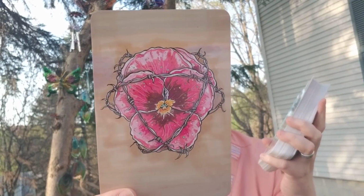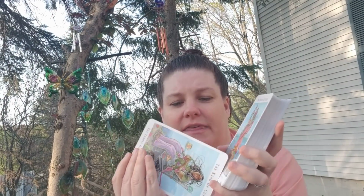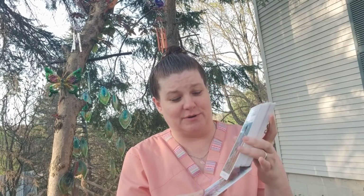The backs are gorgeous. They are glossy, but the cardstock seems very good. Now, because it's such a big deck, it's not going to be an easy deck to shuffle. So it may be one of those decks that you just lay out and move your cards around on the floor and then shuffle up and down. It's not going to be an easy shuffler for sure. I'm trying to get to the majors because there were a few specific cards that I just fell in love with. So I'm really, really happy to have gotten my hands on this deck.